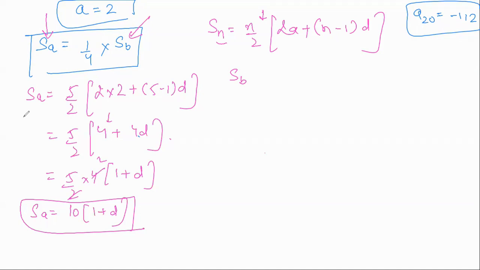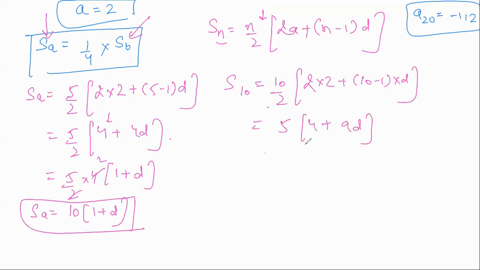So what we will do, everyone, to find the sum of the next 5 terms, is first find the sum of all 10 terms, right? First 5 and the last 5, that will be S10, which is equal to 10 over 2. Because when we find the sum of the first 10 terms, the a will be the same, that is 2, plus (10 minus 1) times d, which we don't know. When we solve it, it will be 4 plus 9d. So this is 20 plus 45d. This is the sum of the first 10 terms.